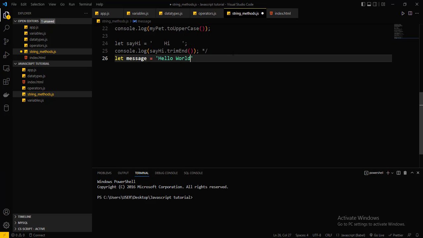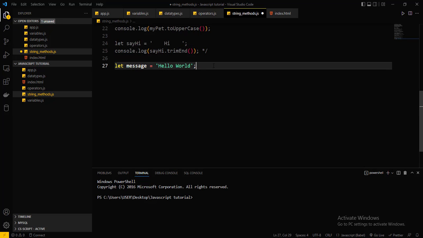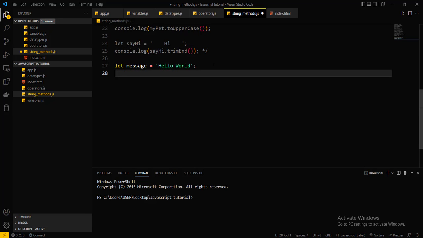Now, what you need to know is that in JavaScript, this is not the only way to create strings, using the string literal. There is actually another way we can create strings, and that is what will lead us into the main purpose of this video.